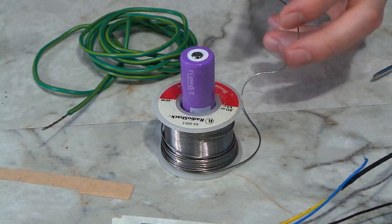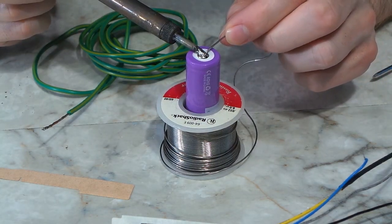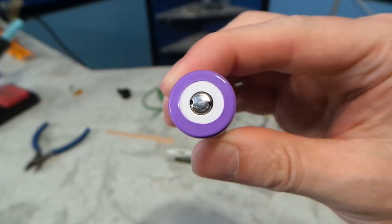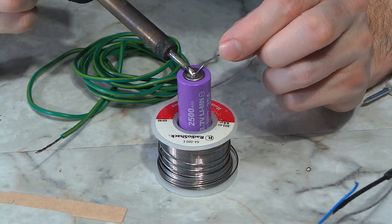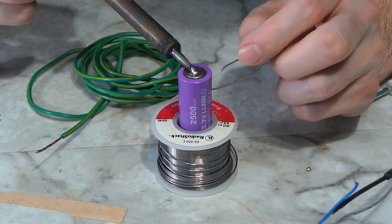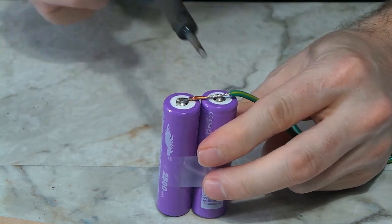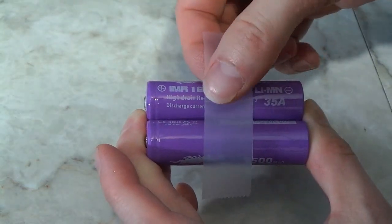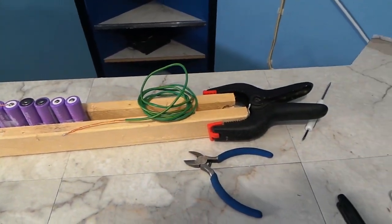One of the first things I did was put some initial solder on the battery terminals. You need a pretty strong soldering iron to do this, as you have to heat the battery up pretty quickly. You have to make sure the solder has actually stuck to the battery. Of course, you have to get both sides, and the negative side is a little harder because there is more to heat up. Then I stripped some wire and began the process of soldering it onto the battery pack. I found it easier to tape the batteries in pairs while doing the soldering, and I also eventually set up some wood blocks into kind of a jig to help hold these together while I work.